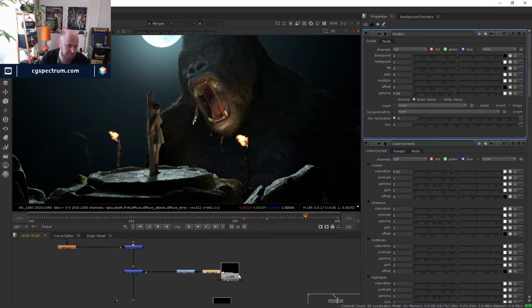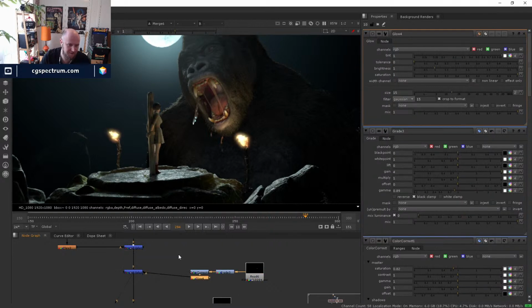Now with fire, my favorite thing in this comp so far is, why don't we add another glow? It's always a temptation to add lots of glows, but it usually is not the best thing to go crazy with them.